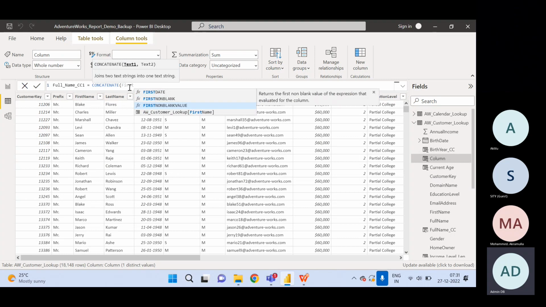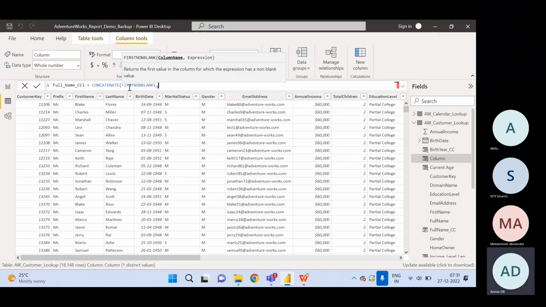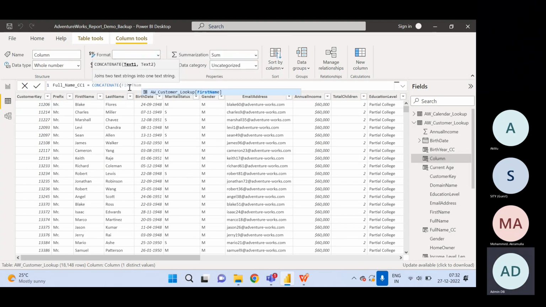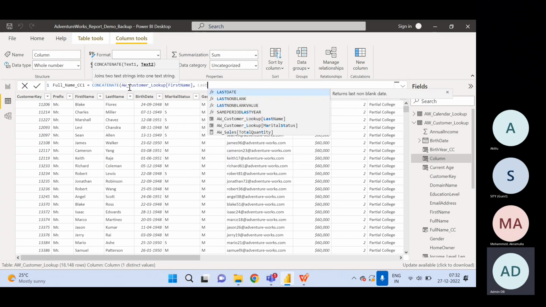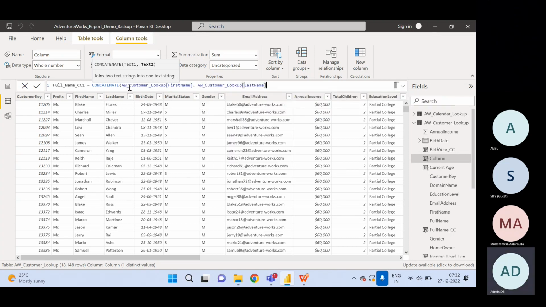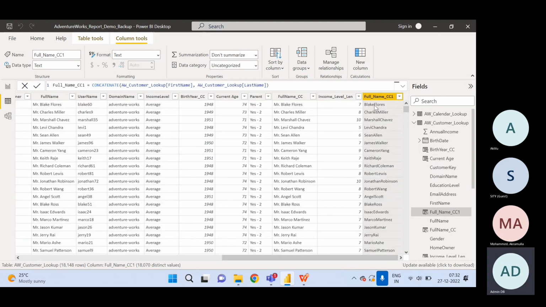If you write first name, comma, last name, it will concatenate. It will give you first name and last name without any space or anything. And you can't put any other arguments inside this, like a space or anything. So that is the limitation of the concatenate function. It will look like this.